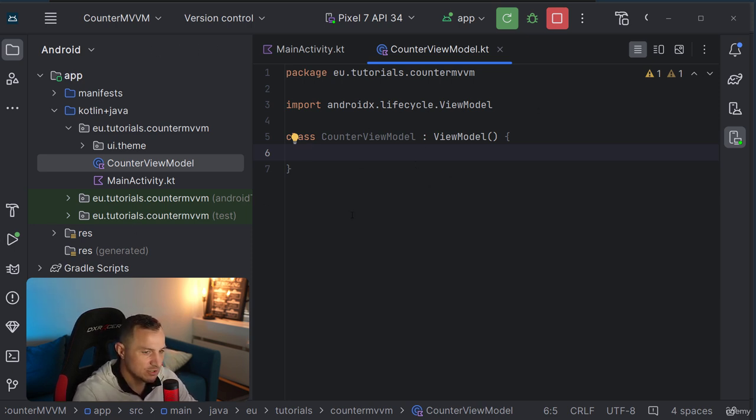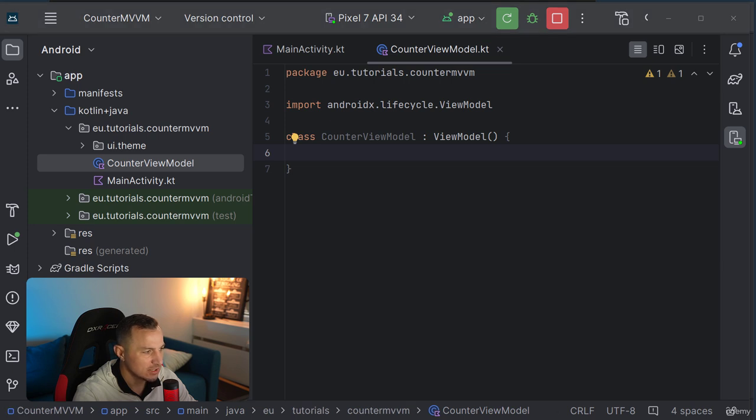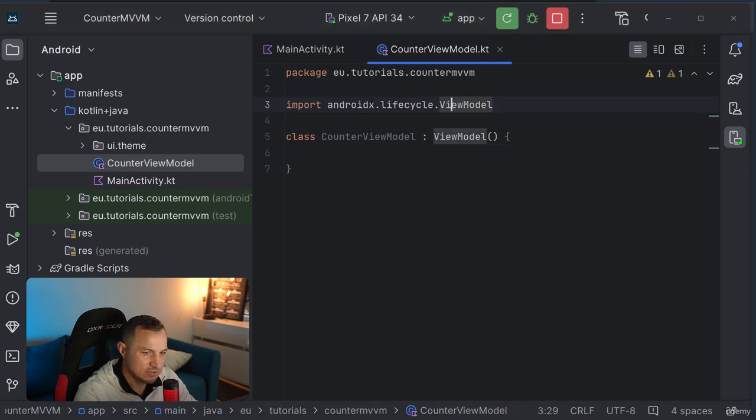Before we go into more about inheritance, which we'll do in the next video, let's have a quick look at what has been imported for us. You can see import lifecycle view model has been added for us. It's inside of AndroidX, and we can now use that inside of our program.